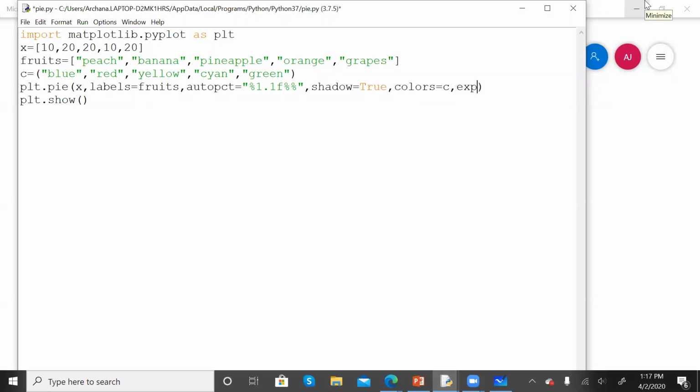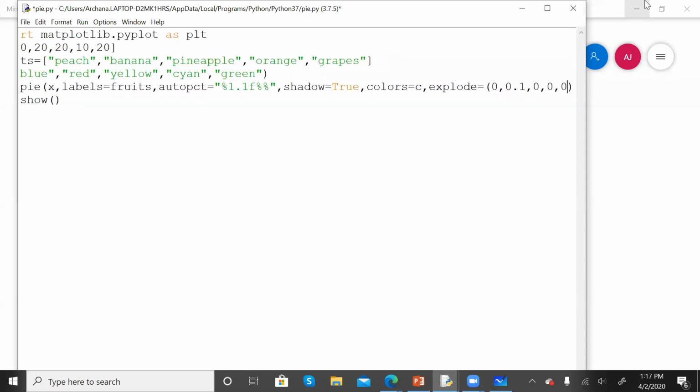Explode is, if you want to move a particular wedge, I want to give here 0 for the first wedge, it is 0 distance from the center. For another wedge, it is 0.1 distance. Third wedge is 0, again 0. So we have moved only the second segment.